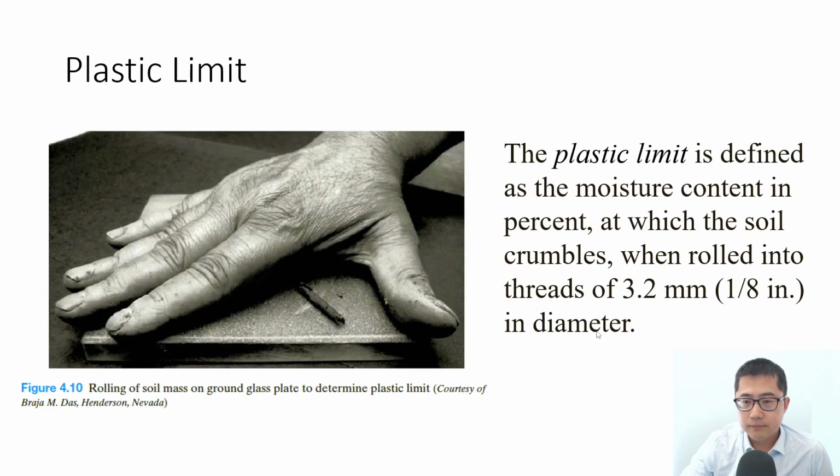And also we talked about the plastic limit test, and some of you refer to this as the worm testing, which is pretty funny actually. Basically you roll this soil into a worm, or a little cylindrical shape, and if the soil just starts to crumble at a diameter of about an eighth of an inch, the moisture content of that soil at that state is defined as the plastic limit.